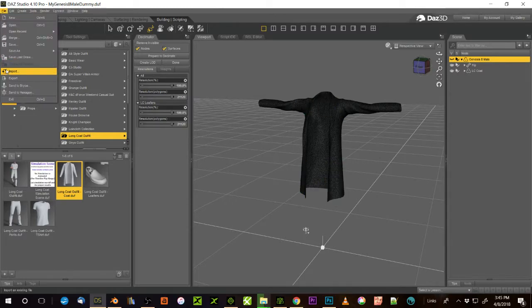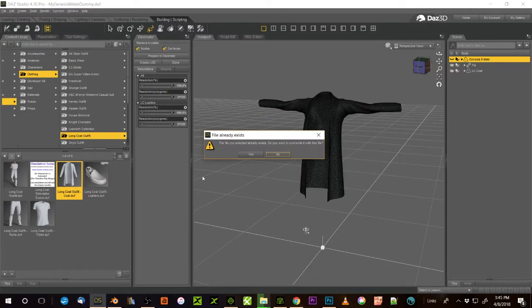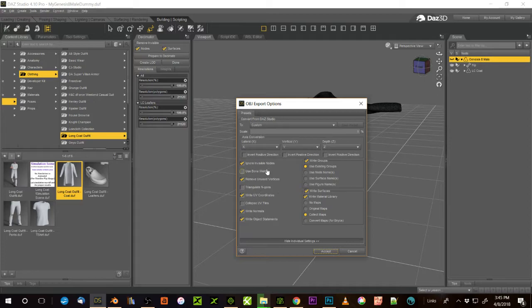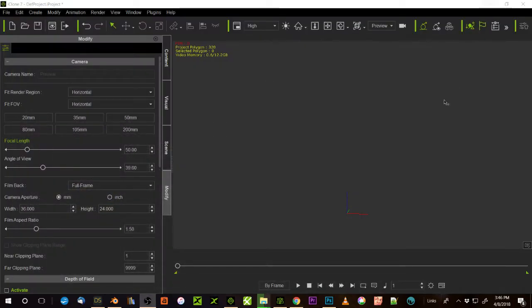And then you go File, and you Export, and you go to long coat. I've already done this, obviously. It's like one of those cooking shows. You've already done it. Override it, yes. And here's my settings here in Daz. Again, the important one is 1% here on scale. And then these settings, you might want to look at all these settings. Pause this here, write this down. That works. So that's that. That exports that. Now we're done with Daz. Don't need Daz anymore. So get rid of that.